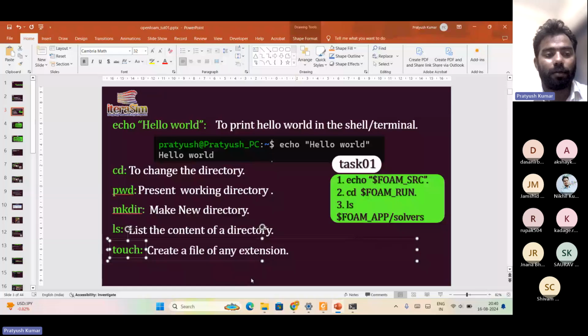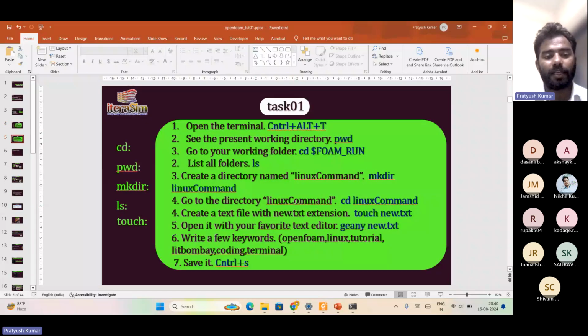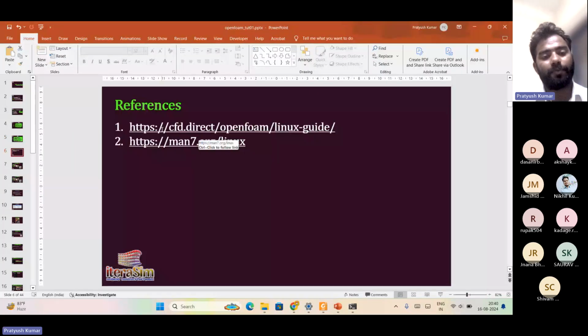So these are some commands related to Linux or Ubuntu. These are the exercises I have attached here. Just try to do them by yourself. Okay. I have given another example that is going to require the cd, pwd, mkdir, ls and touch commands. Using these different Linux commands, you can do this exercise, and please try to complete these exercises. And these are the references, all the references I have taken from this.